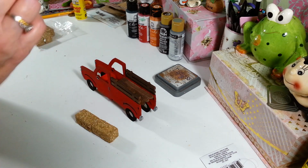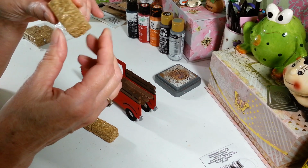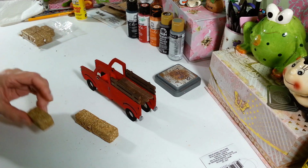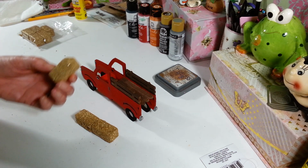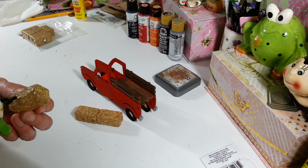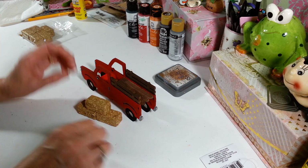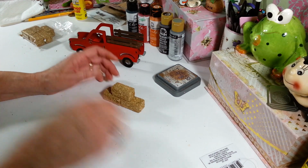So, I'm not sure what's underneath this wood. It almost sounds like a wood block that this is glued onto. I'm not sure. I don't want to ruin one to find out. But anyway, let's see. And then this one's going to go right in the center of these two. Whoops. There we go. And we're going to just let that cool for a second.